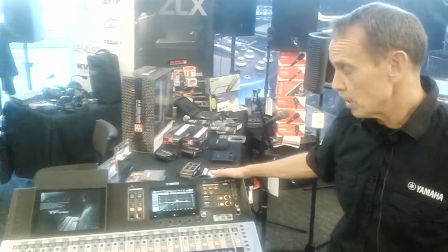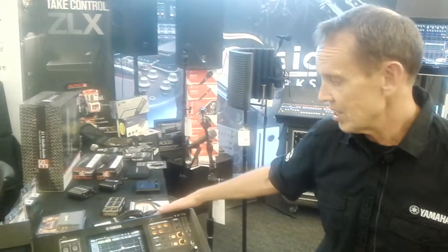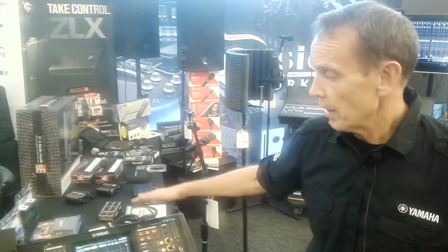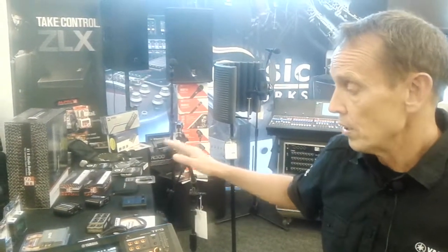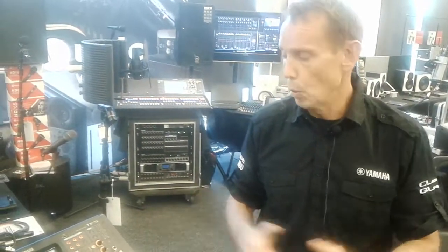It's at a slightly higher price point, so the retail value of the TF5 is $7,095 in New Zealand dollars. But I should also point out there is a TF3, which would be actually more closely akin to the X32 Compact we've just looked at. And indeed there's a TF1, which is the 16-channel version, rackmountable. Again, expandable up to 40 channels, but yeah, a smaller form factor.